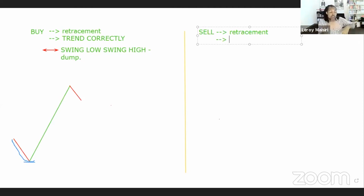Because if you're mirroring this with support and resistance, you're going to get mixed results. Sometimes it'll work, sometimes it won't. It'll work when it's aligned with the institutions, but most of the times, 70 to 80% of the time, it's not. So you need to know the correct trend, and it's going to be based on the type of trader you are, the time frame, and so on.